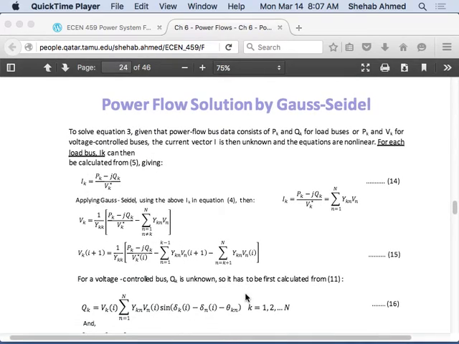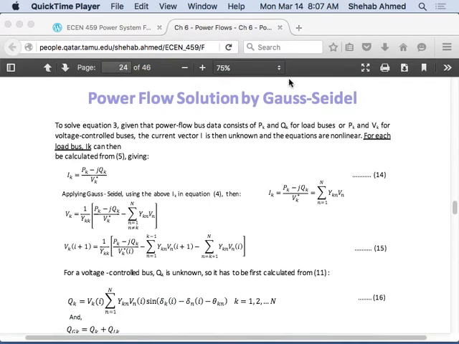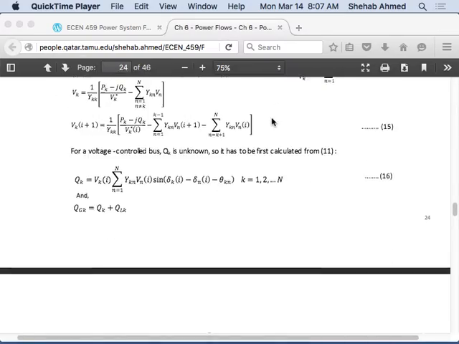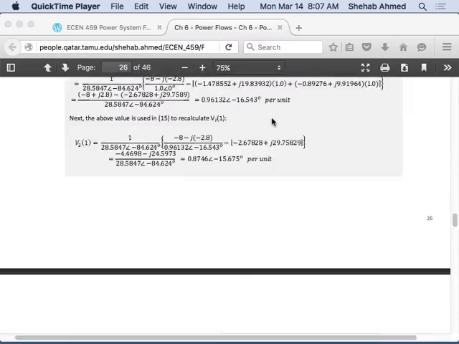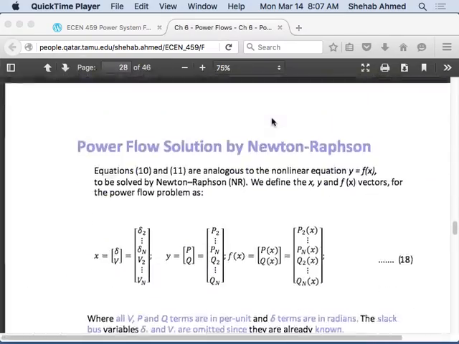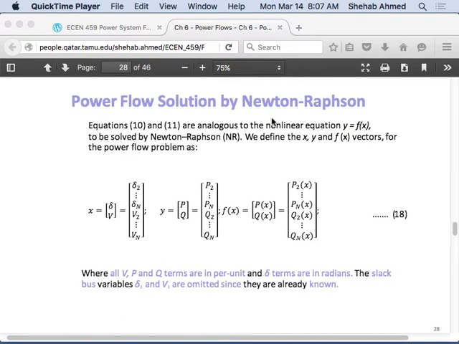So there are several methods that are discussed in the textbook. We will not discuss the Gauss-Seidel method. We will only do the Newton-Raphson method. This is just a few slides in the Gauss-Seidel method. They're just two different numerical methods. Okay? So I just choose to do one so that we can move to a different topic, and this is the one that's actually used in PowerWorld Simulator. So that's why we go over that.